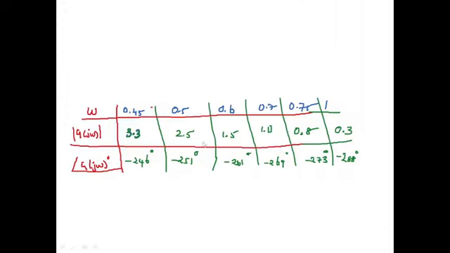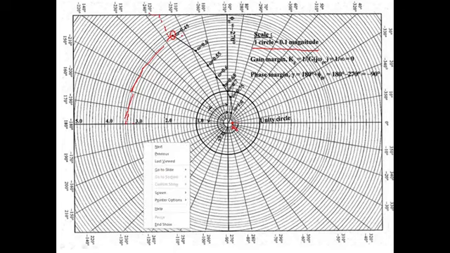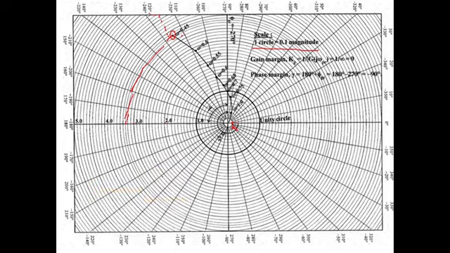What is the next value? 2.5 minus 251. So we have to look at where the point 2.5 is. From 2 we have to move 5 points to the left side. So this is our 2.5. From that we have to go for minus 251. I hope minus 250 is here, so 251 is here. So now this is the point. So likewise, you have to find all the points.